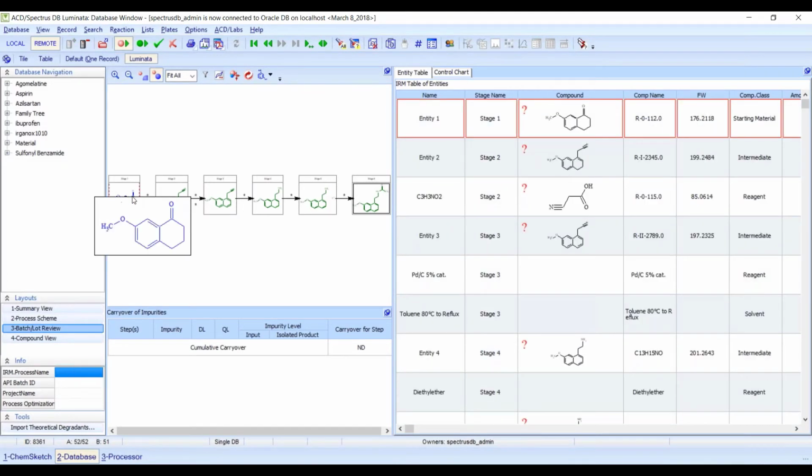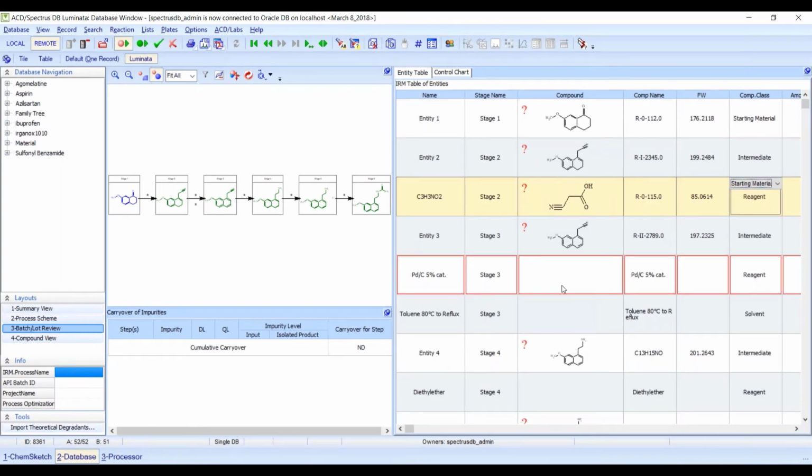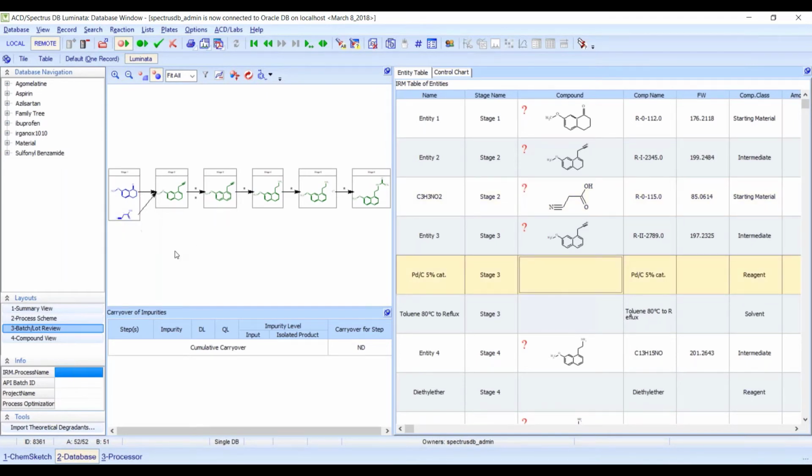So in this case, I can just select this molecule where it says the compound class is the reagent. I can change that to starting material. And once I do that, you'll see that it pops up down below. So it has the intelligence, and really that's quite crucial when you have something very complex as your synthesis or your synthetic GMP synthesis route for your API or intermediate products, is that you can place that let's say above the arrow, below, or if you wanted to, you can put it within the stage as well.